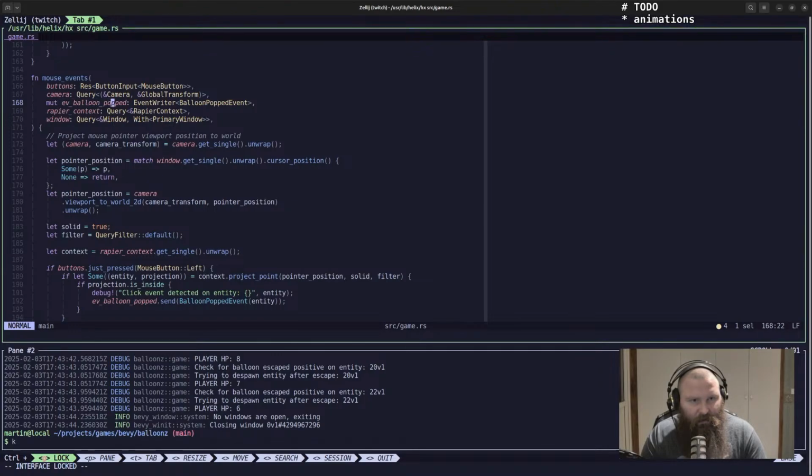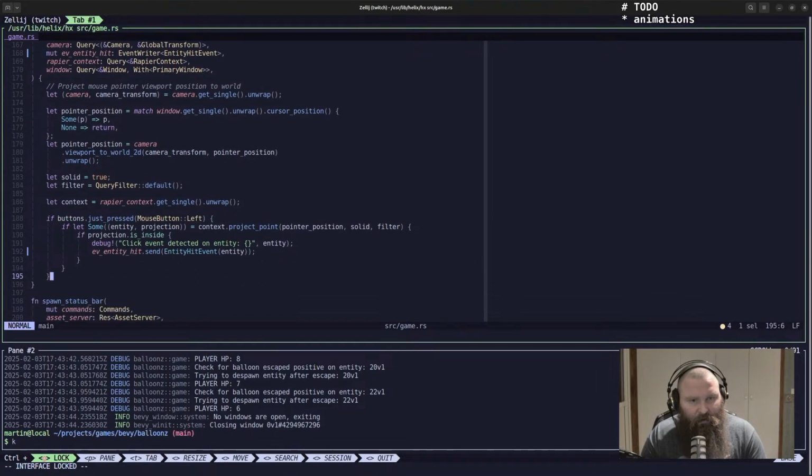We can make this an entity clicked event, entity hit event. I like this a lot more.